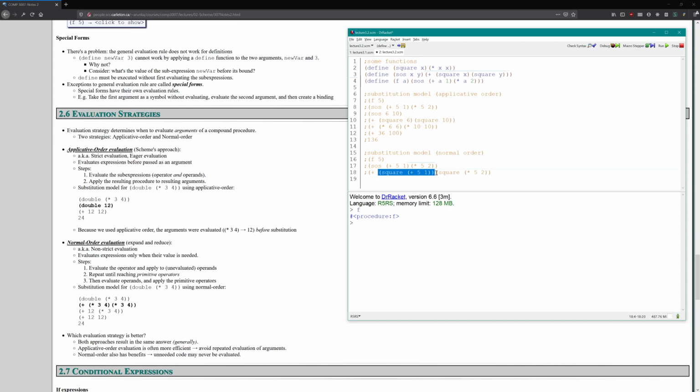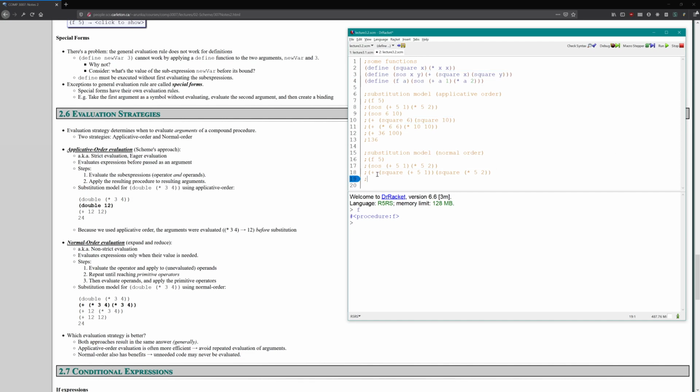Now, the order of that evaluation is not super important. Just like when we had applicative order, if these sub-expressions are independent, that is, if their value isn't dependent on one another, which you can basically tell by the brackets closing before it reaches the next sub-expression, then we can evaluate them at the same time. We did exactly that in applicative order. We said square 6 becomes times 6, 6, and square 10 at the same time becomes times 10, 10. If you want, you can go left to right the way the interpreter on a serial machine would, but you can do it either way in the substitution model.